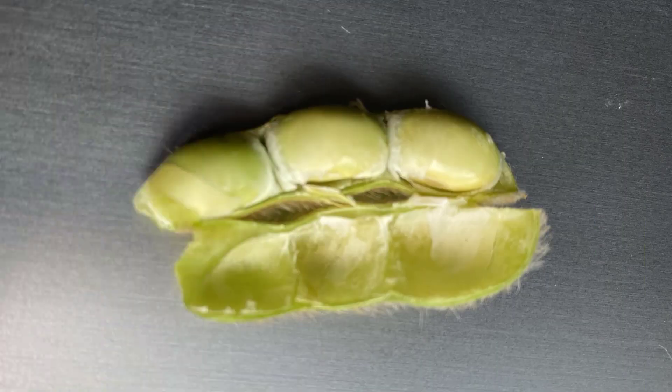How early is R6.5? R6 in the soybean growth stage at the upper foremost nodes can be classified when you have one full seed in that pod cavity that's absolutely filled out. At R6.5, you can actually lift it and you'll see some seed separation inside that pod. It's kind of scary when you really start looking at it, because a lot of times you can see just a little bit of turning on those leaves or those pods, but the pod is really what you want to key in on.